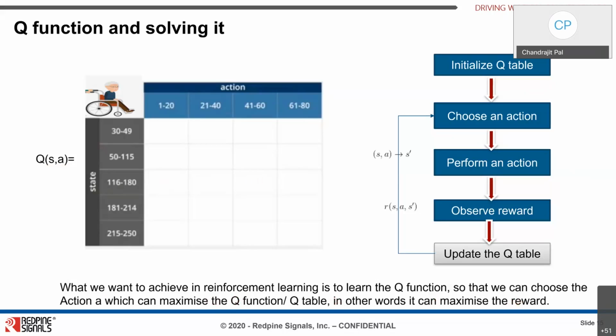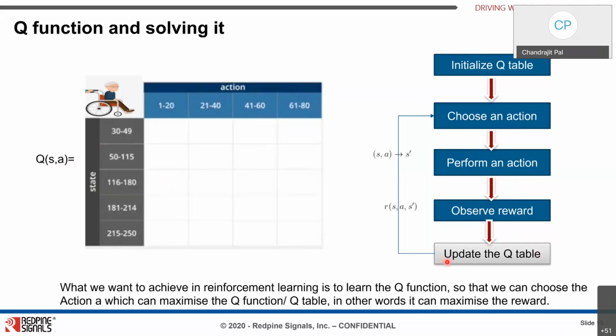Okay, and this is again, as I told, sitting on that particular engine, which shows how to execute this particular table: initialize the Q table with some random values before starting the training, choose an action A, perform that action. After applying that action, definitely there will be a state change, and that will be reflected through a reward. Okay, so the reward will be positive or negative, that we need to observe, and based on the reward, the doctor will take another set of action and that will update the Q table.